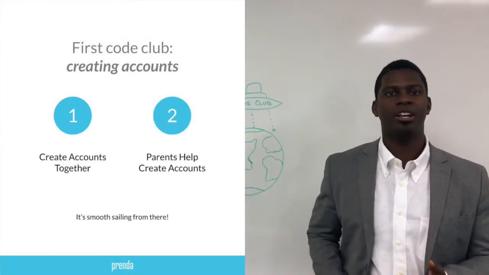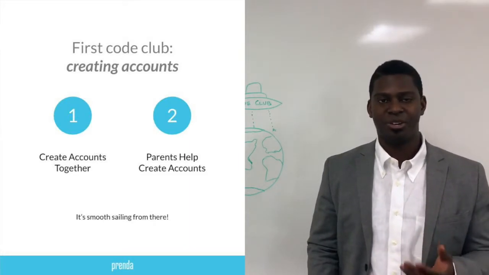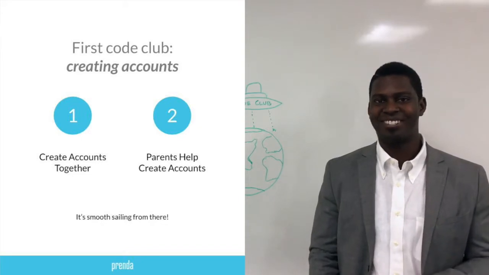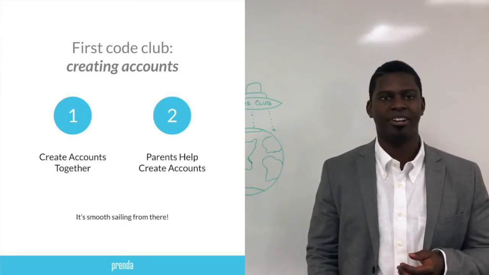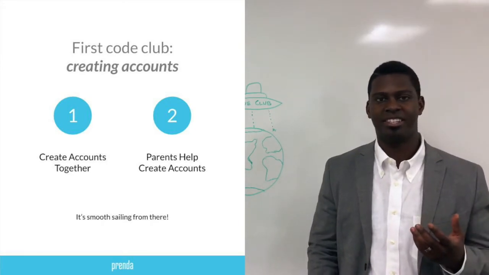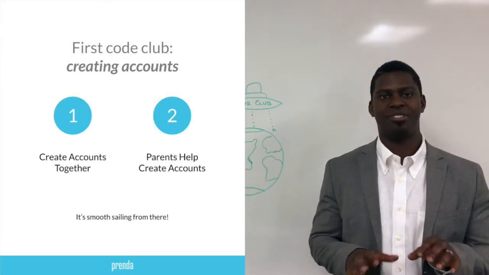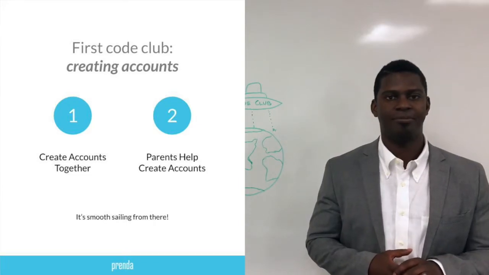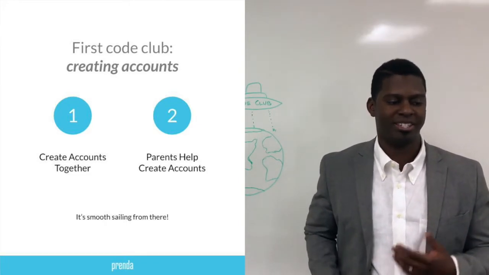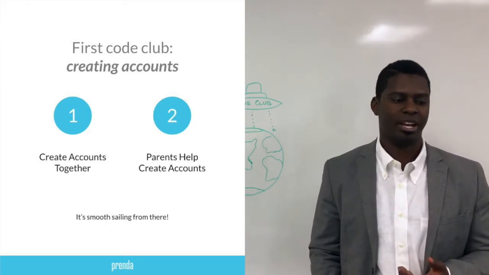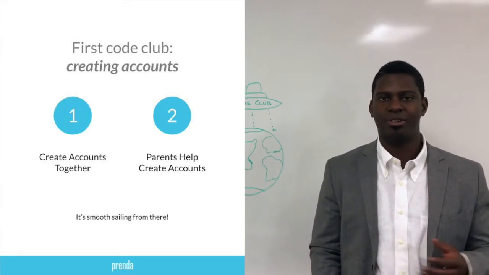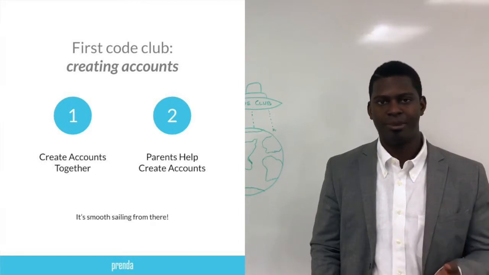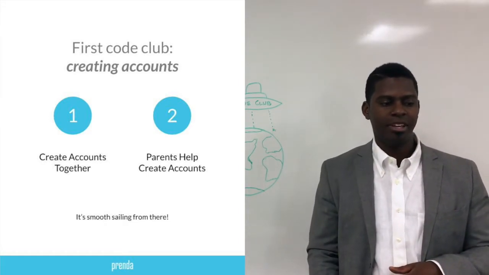For that very first Code Club, we always say that the first Code Club is the toughest, hardest Code Club. If you can make it through that, it's smooth sailing from there. The reason is because there's a lot of admin stuff to do. There's creating accounts. One thing you can do to get past that is you can have everyone create accounts together. You can even have the parents stick around and help create accounts. So that's going to make it a little bit easier for you.